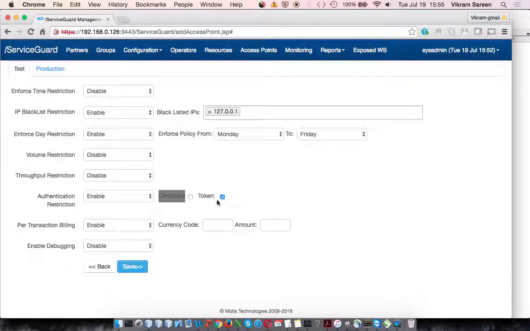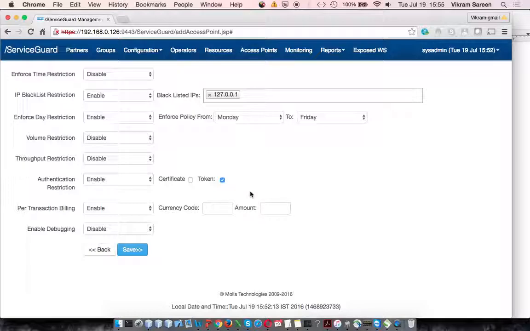So this particular token actually is at a top level, meaning that this is a global token which will apply across all the APIs in these two WSDLs. Then in addition, you have to have at least one of them. You cannot take away both of them. You have to have at least one of these two options enabled. You can have both of them enabled, but obviously you need to configure the system in that manner. So for keeping this demo simple, I am taking it into the token part.